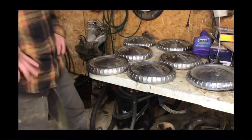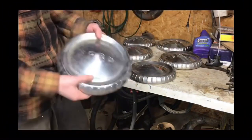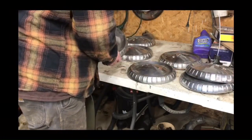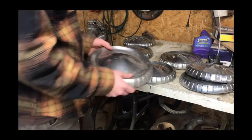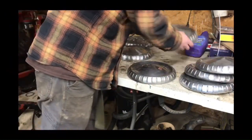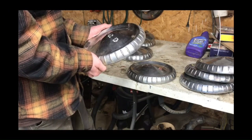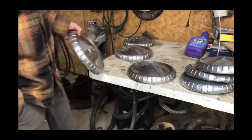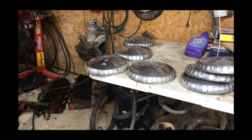So the ones that I'm probably going to put on, just for my look, is this one right here, this one, zero dents, and probably this one, because it only has one dent on it, or this one, because it has a smaller dent. Yeah, I'm probably going to put this one, guys. Okay, I'm going to get these things on. I'll do a time-lapse of me doing that, guys.